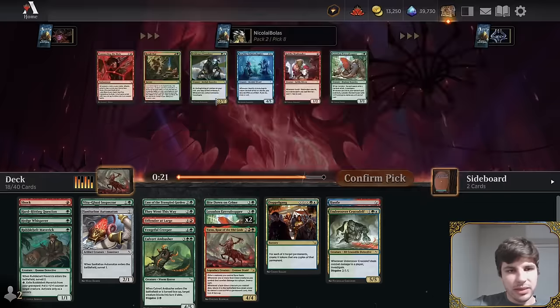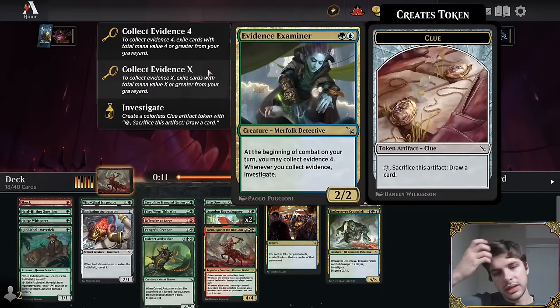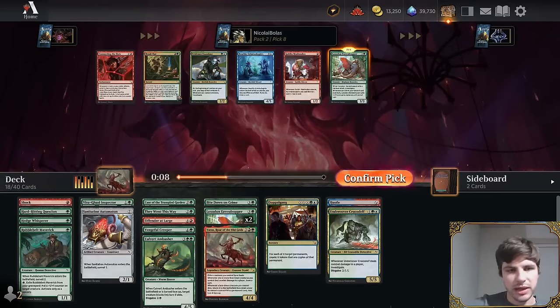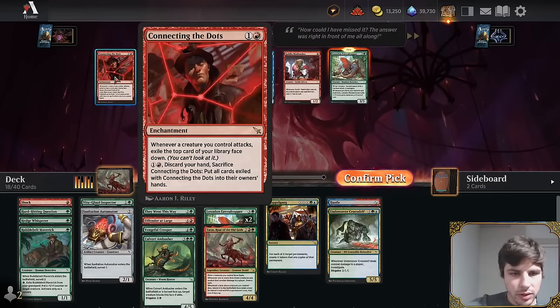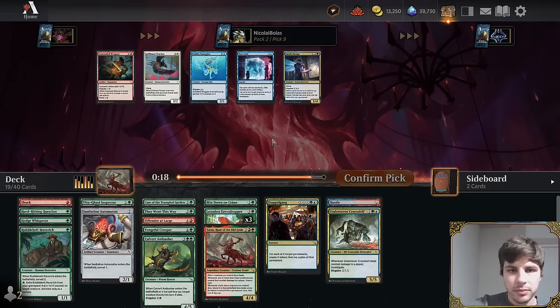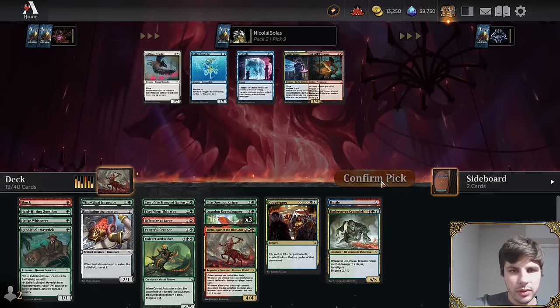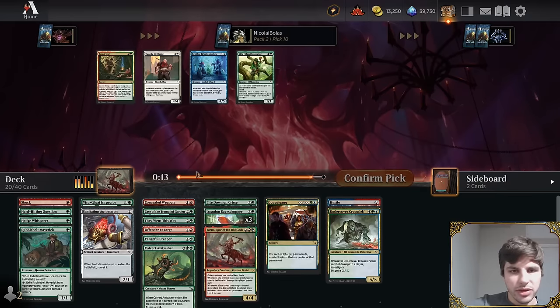Wow. Evidence Examiner, that's pretty crazy. Pick eight. I mean, I'm not really investigating that much. I'm just going to take the Loxodon. This is good, but it's also like a two drop, and you don't really want to splash two drops. Yeah, I'm not going to do that. I'll just take the Loxodon. Sure, Concealed Weapon. I don't know if I'm going to be able to use it, but I'll take it.